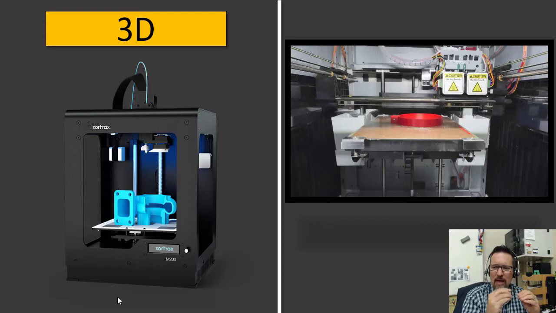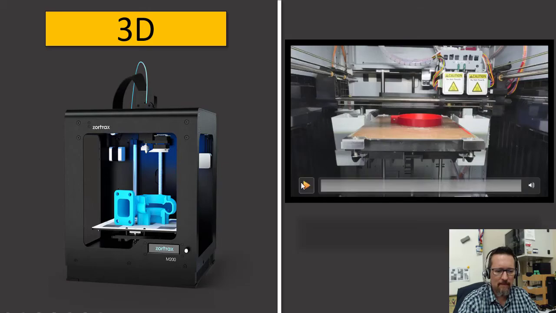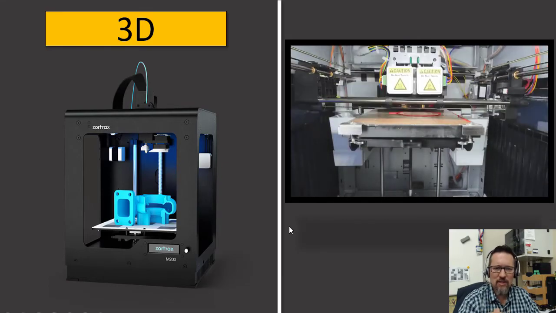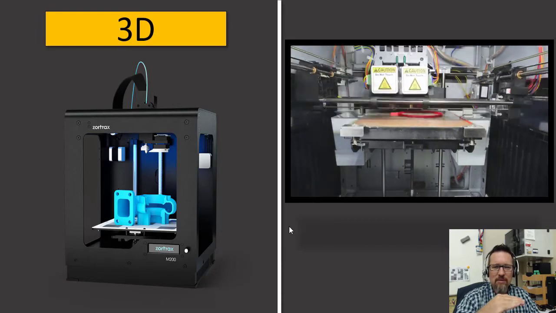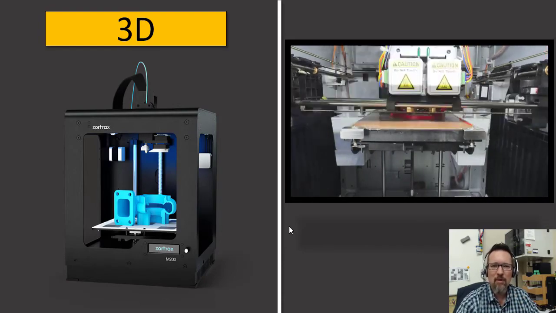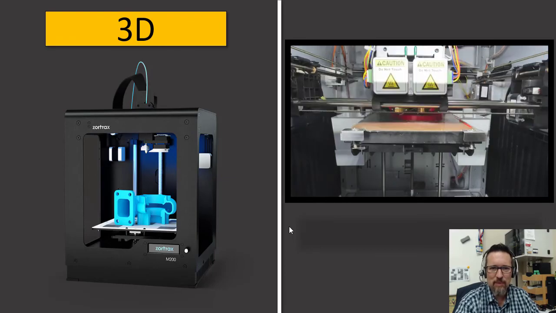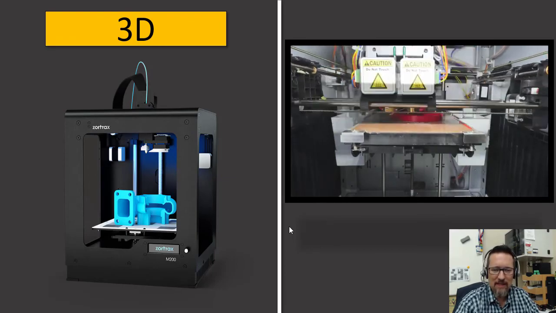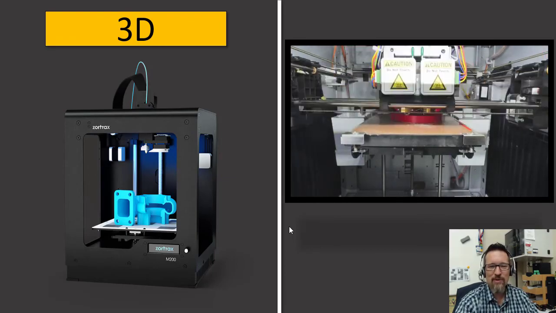and ratio. And then actually, as you see in this little video clip, hold on a second, let me just show you the video clip again. There it is there, and it actually then layer by layer builds up an object from a 3D model or a 3D file that we then put into the printer's program, and it's very useful. You can print almost anything.